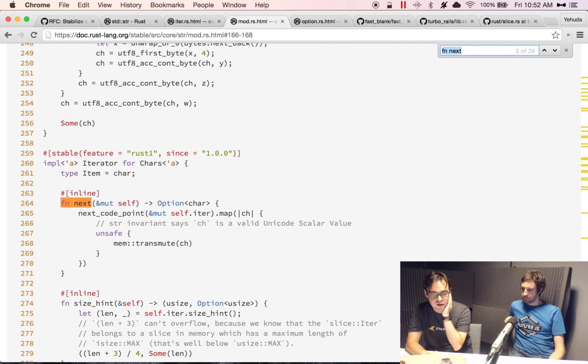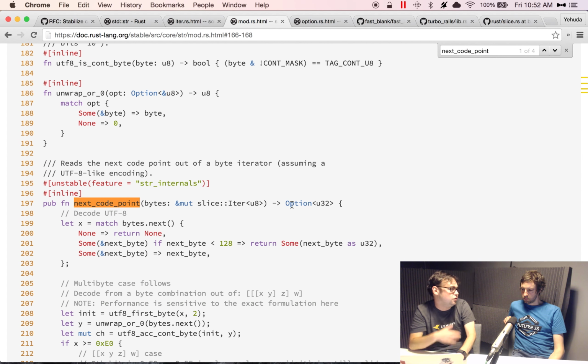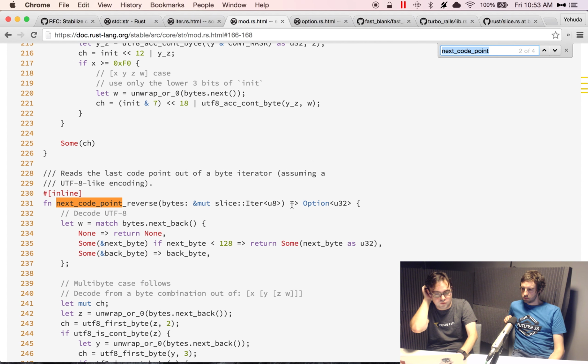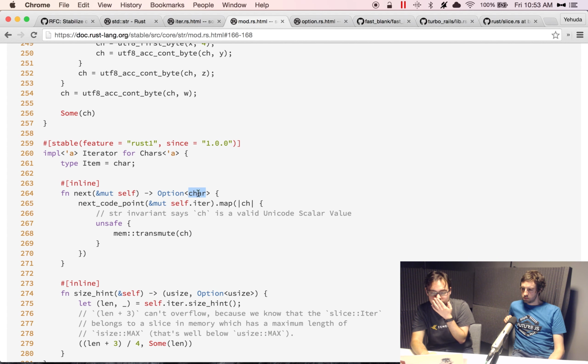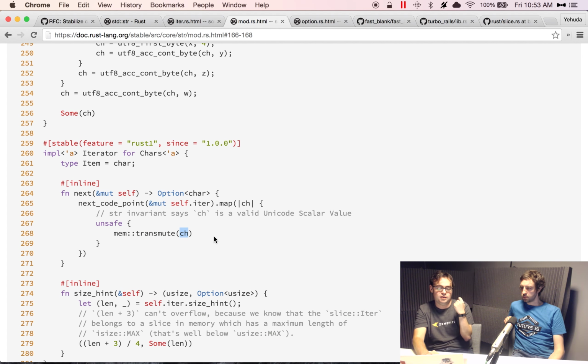Seems fine. Yep. So every time we're getting the next code point, right? We're looping over, we take the iterator, we get the next code point, and then we say, okay, if there actually is something in there, return a character, yield the character into the block, and then we just convert that into the output. So for next code point, it returns an option of U32, which is an unsigned 32-bit number, and the next function actually expects to get back a character. We say, okay, we actually know that 32-bit numbers that we get back from here are valid characters because of the fact that strings are guaranteed UTF-8. So it's fine in our case internally to say that it's a character.